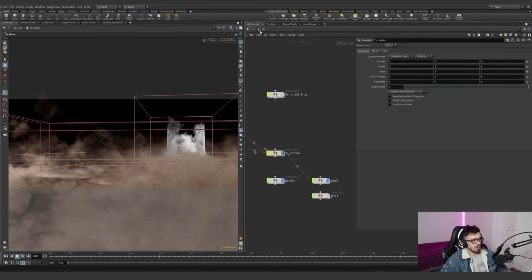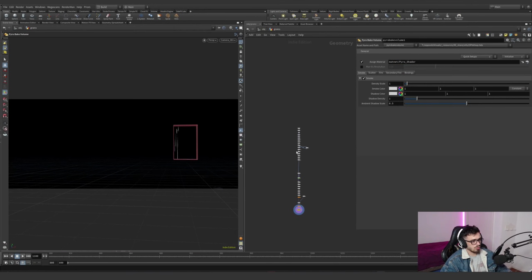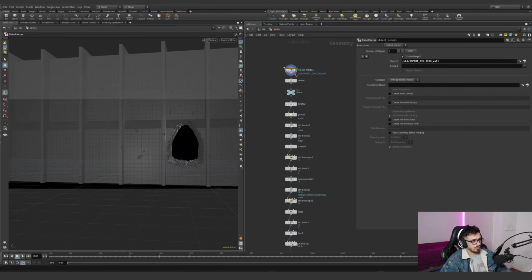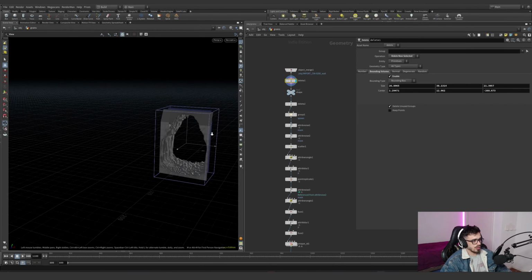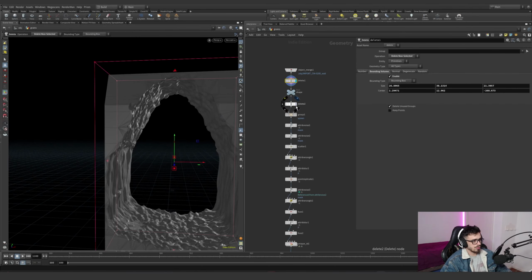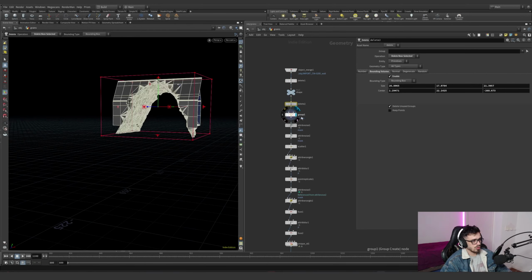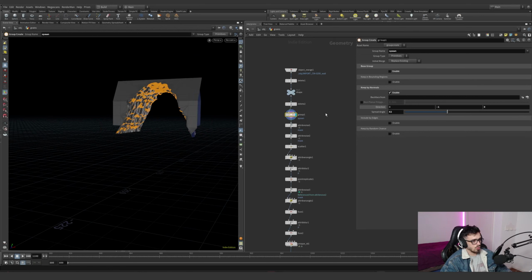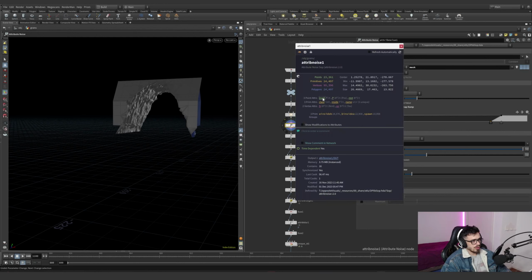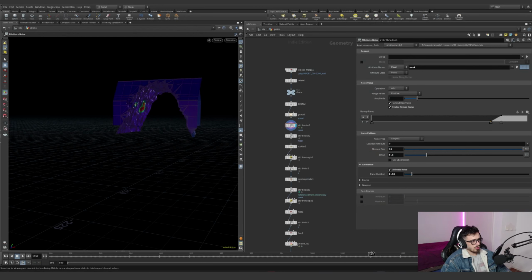So if I then move into the grains, I have a small setup where I have my wall. This is the old wall, not the new one, where I delete everything inside this bounding box. I delete everything right here with another bounding box. And then I set a group which is called spawn with this vector detection. I can enlarge it or not. I'm adding a mask. Let me show you the mask. This is how the mask looks. Then on top of that, I'm adding a multiplier to that mask.